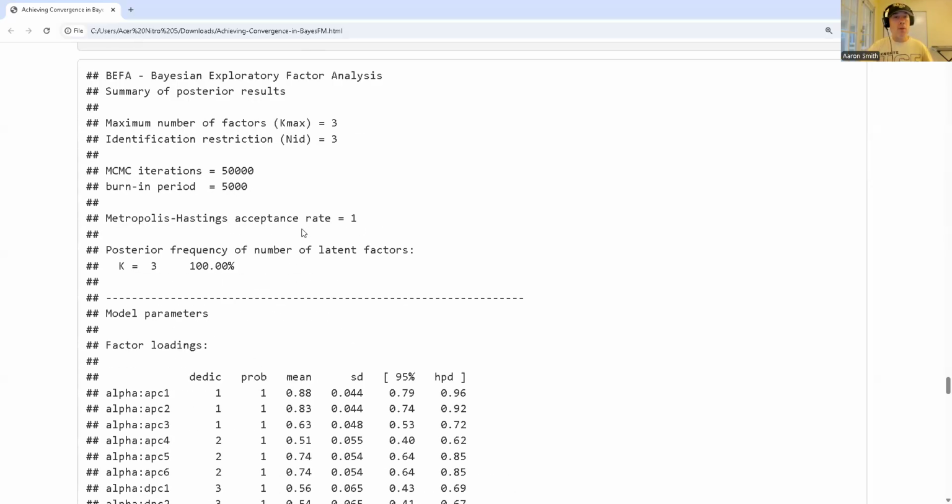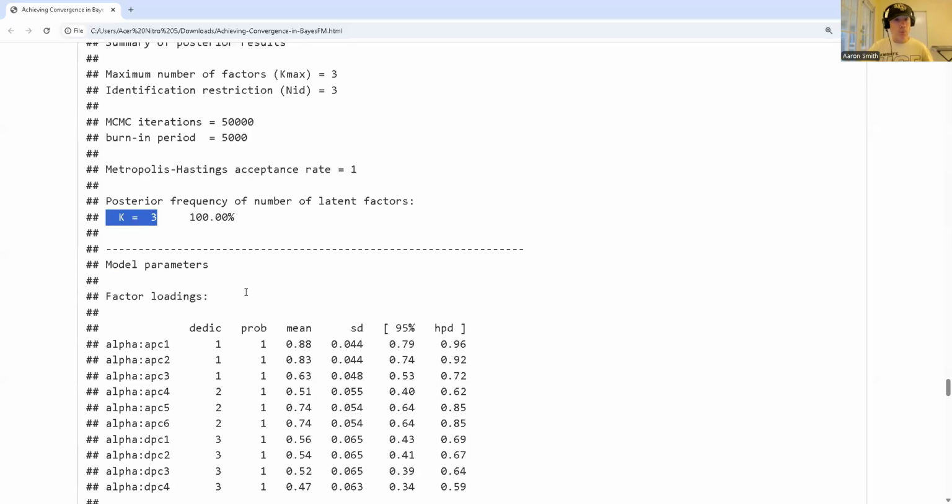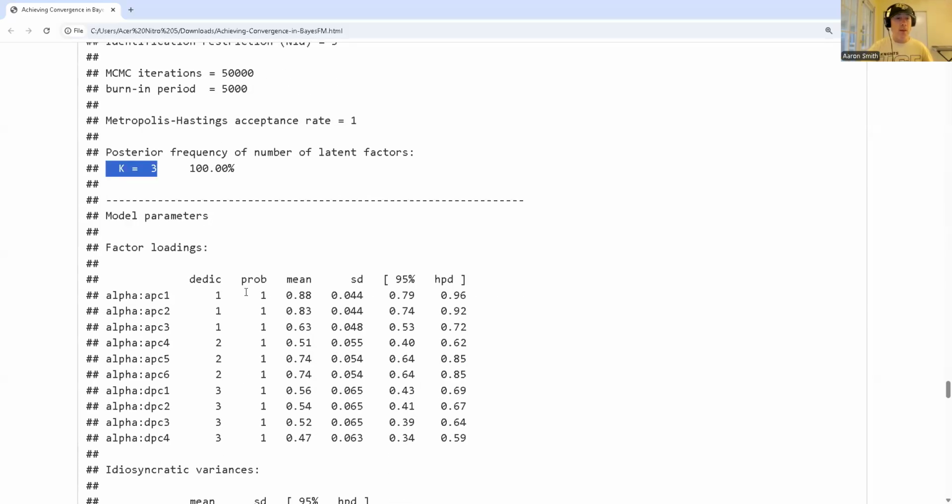All right, so now let's look at the summary. It gives me the information. It ended up having three factors. I did a pretty good job of forcing that in. Now, this is an easier example to work on. There's really no issues with getting convergence to happen on this particular case.